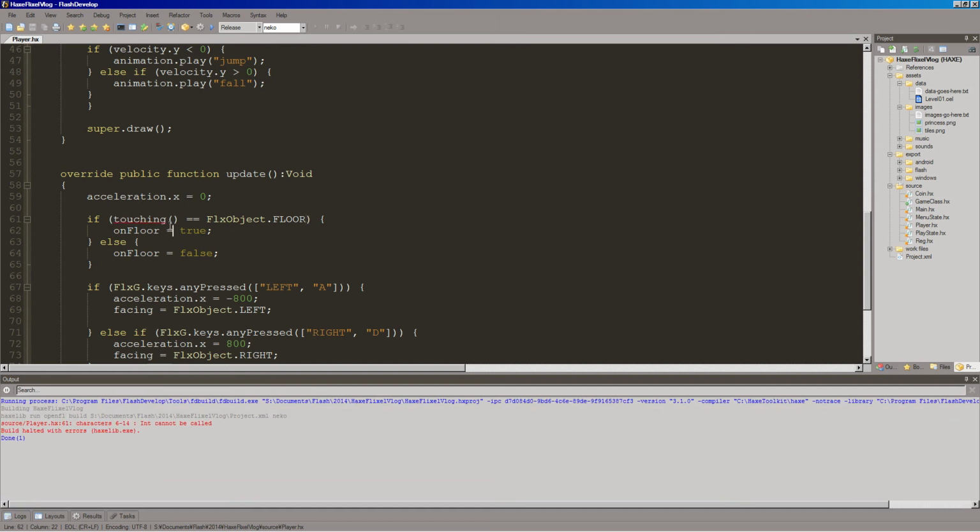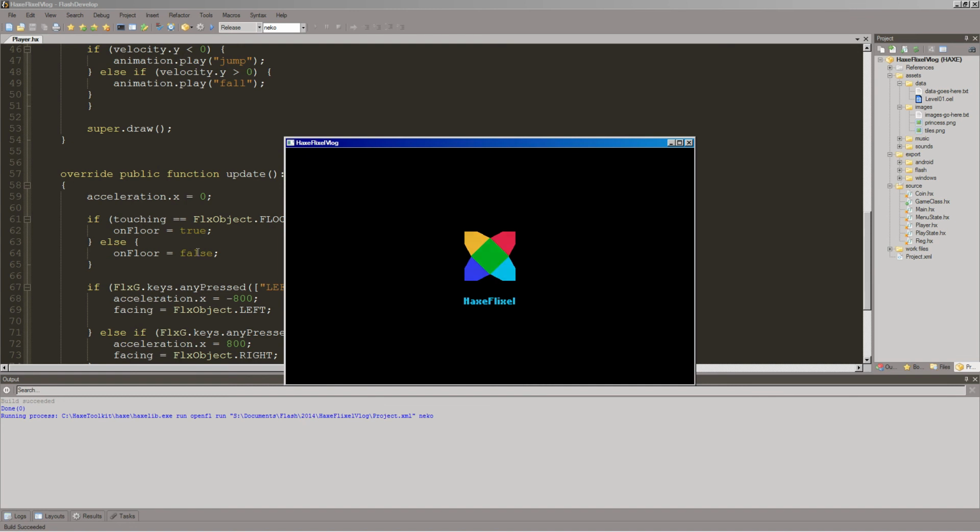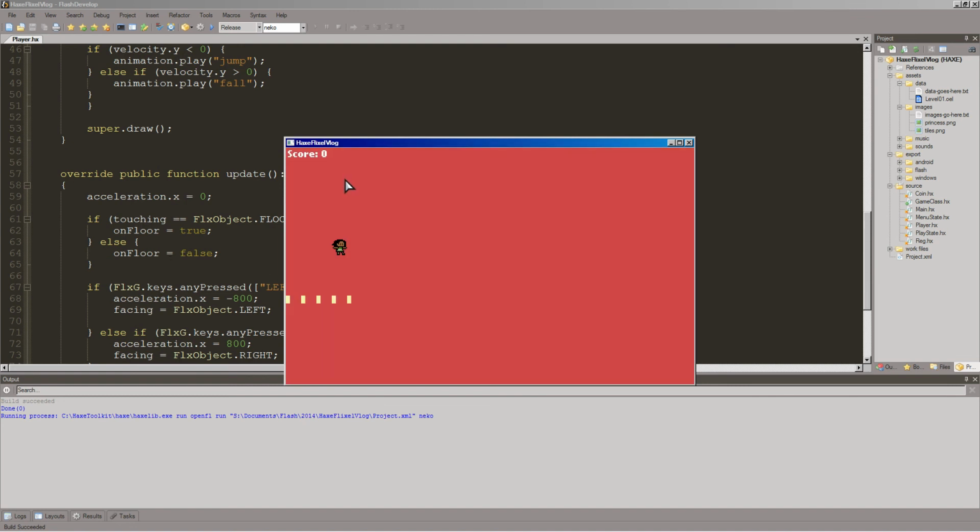Oh, it's not a function as well. So yeah, touching is a property, which tells what this object is touching, and whatever it is, if it's equal to floor, then it'll do this stuff. Okay, that's good to know. And also maybe I can use that for other things as well.